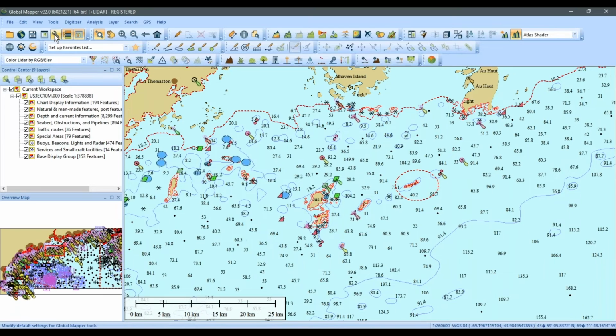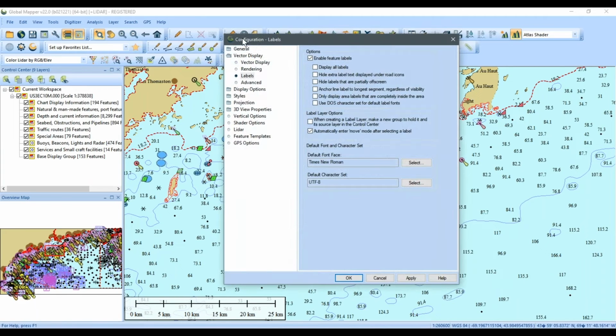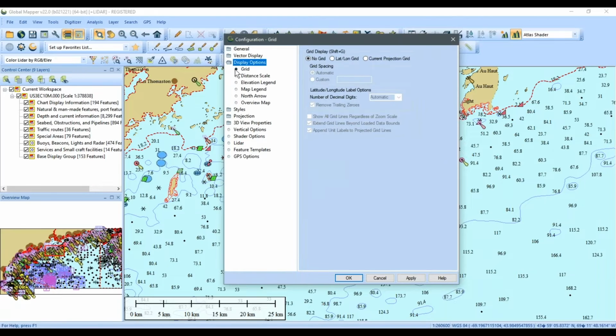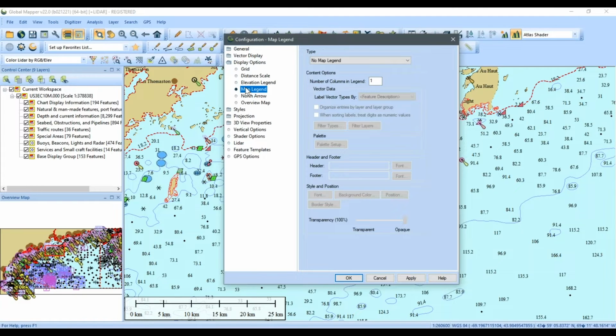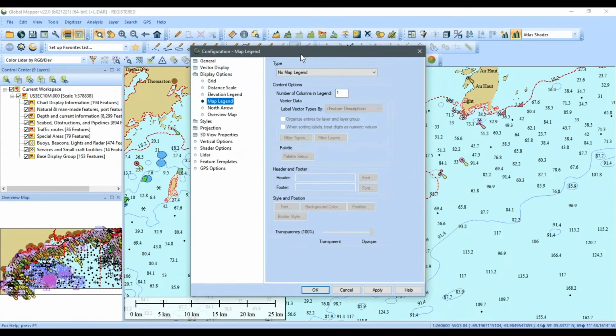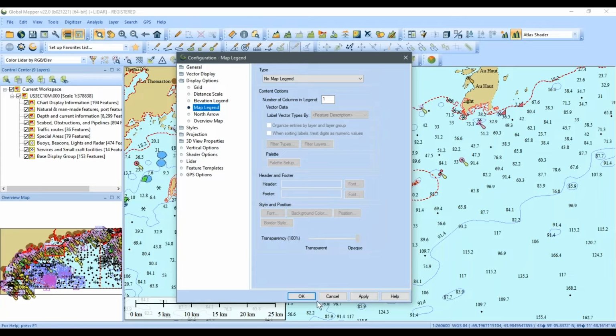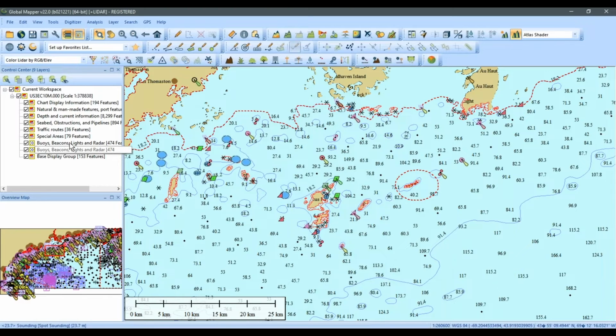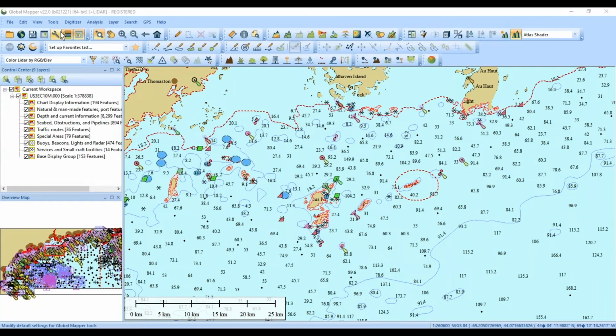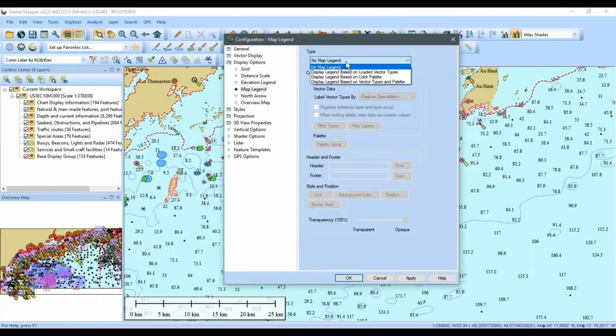The quickest way to do this would be going to configuration and going to display options, map legend. Just to show you how this looks if you were to not set this up in a way that looks visually pleasing. If I click OK, I should probably check my option to display the map legend on loaded vector types.